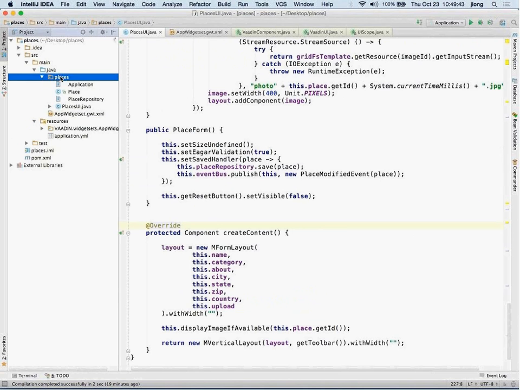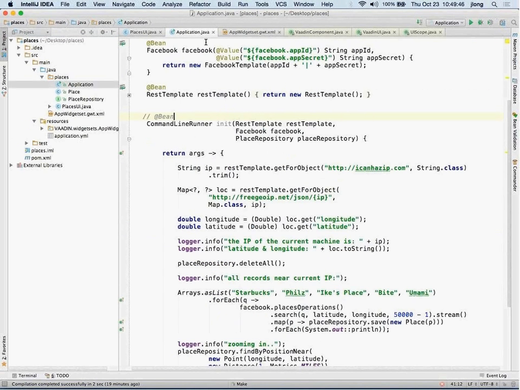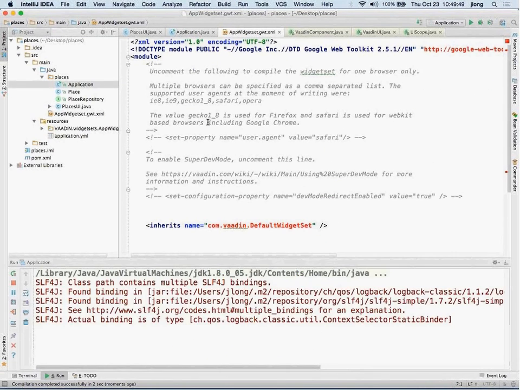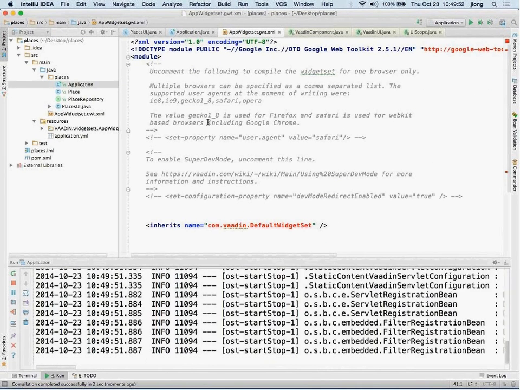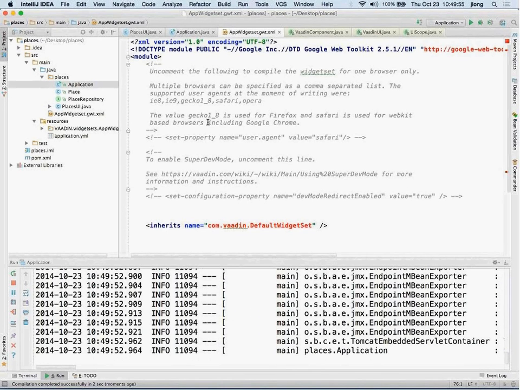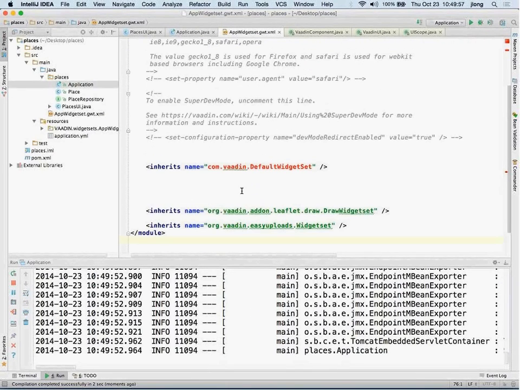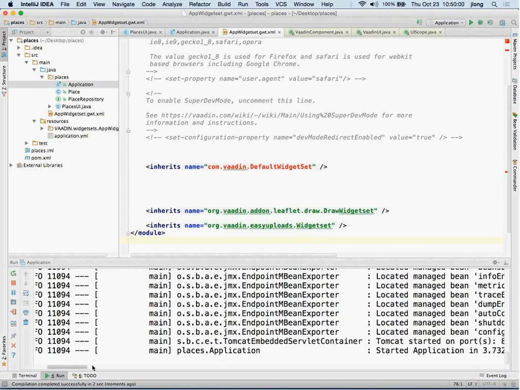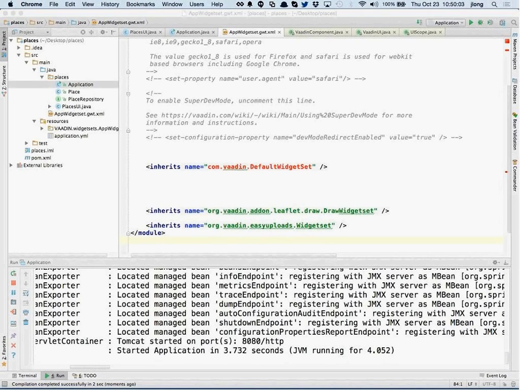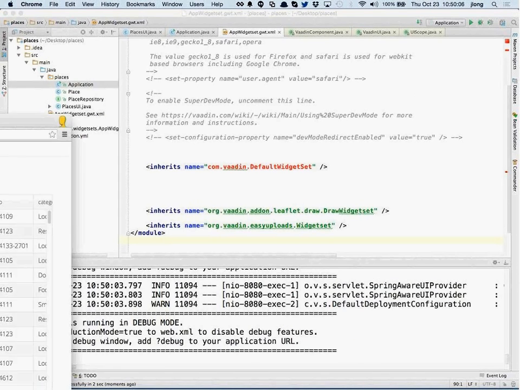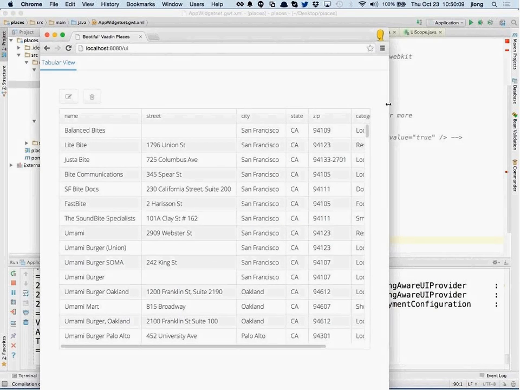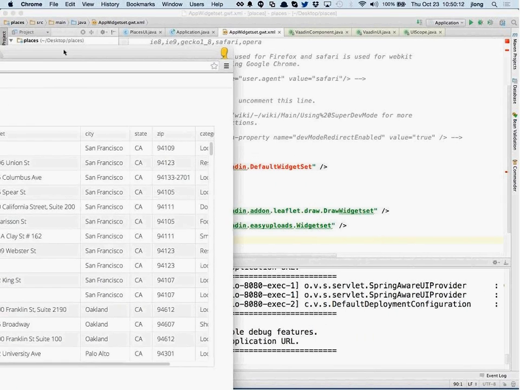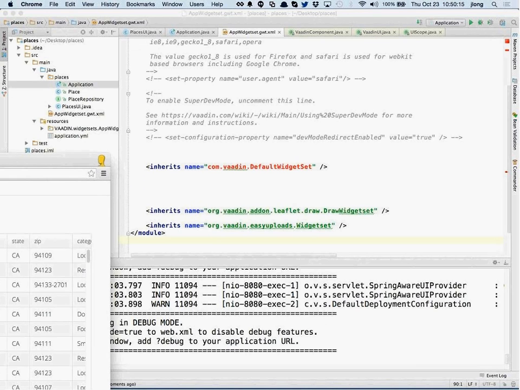Sure. So I've already a couple of times mentioned the word thin client. And what this really means is that Vaadin is built on top of two key technologies. On the client side, it uses the Google Web Toolkit for rendering the widgets, rendering the components that are the server-side representations. And on the server side, everything is based on servlet technology. And what the app widget.quit.xml file is, is the descriptor for the Quit compiler that compiles the client-side representations of components into the thin client that is loaded initially for the web browser.